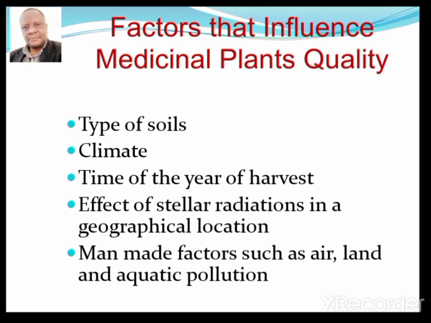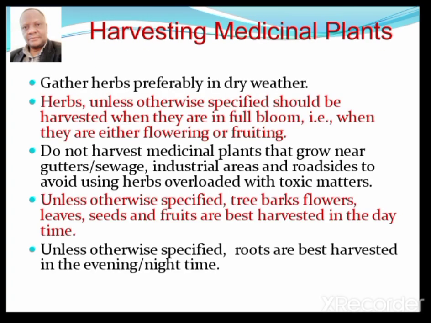There are many factors that influence the quality of plants, medicinal plants. The type of soil the plant is growing on, the climate, the time of the year of harvest, the effects of planetary or what we call stellar radiations in a geographical location, man-made factors such as air, land, and aquatic pollution. All these factors could either improve or hinder the quality of medicinal plants.